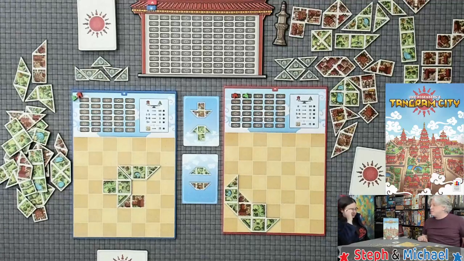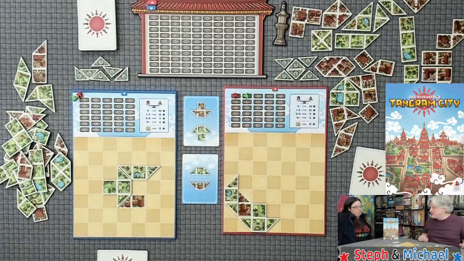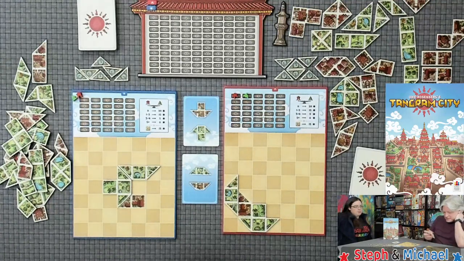So here's the catch with two players. If I have the highest score, I'm getting that. If Steph has the highest score, she's passing it to me. Basically, you're just going to pass the start player back and forth in a two-player game. Yeah. So there's that. So let me look at this again.